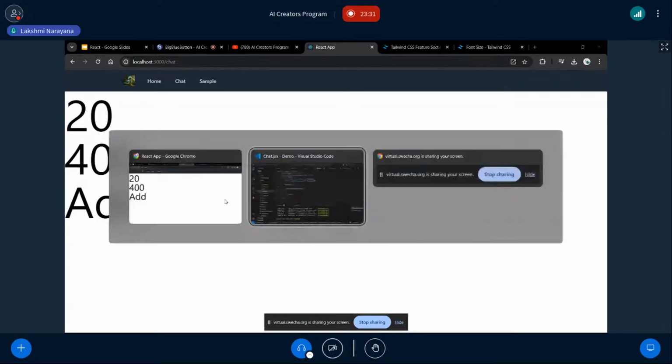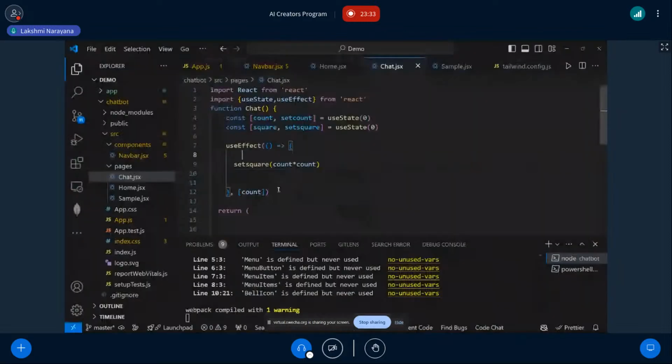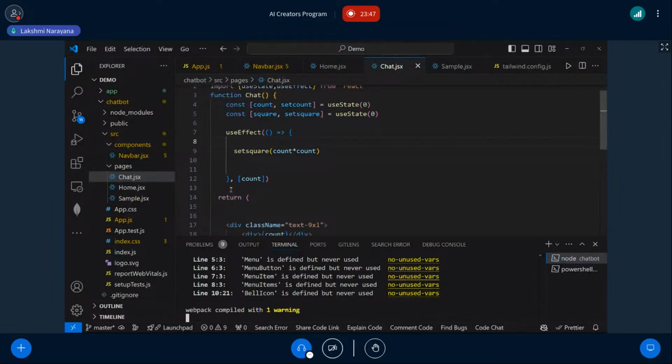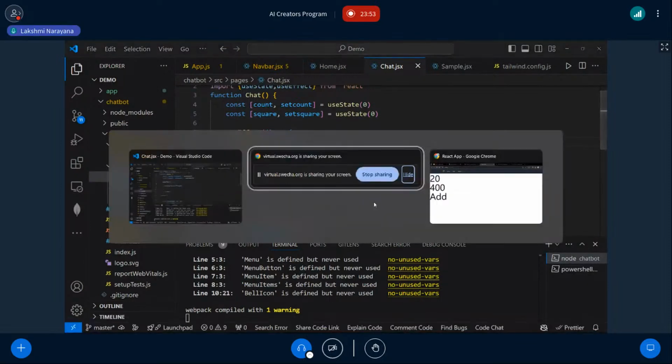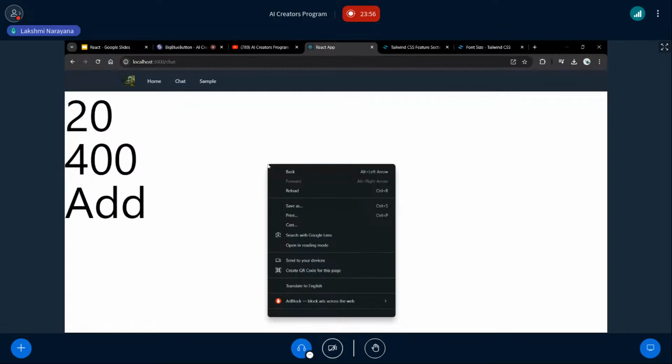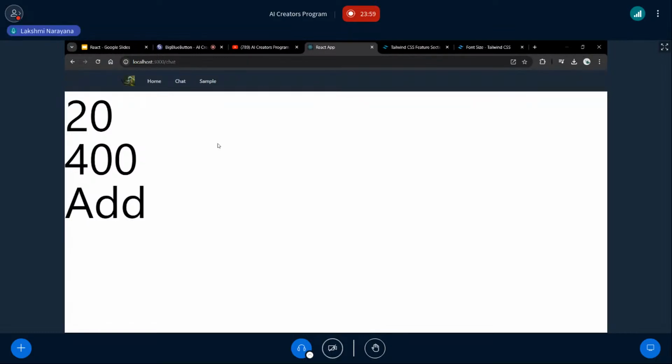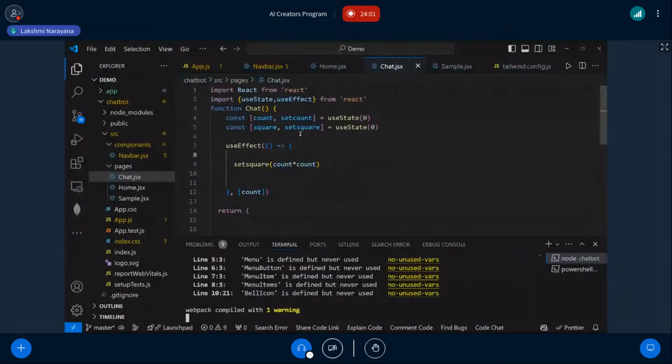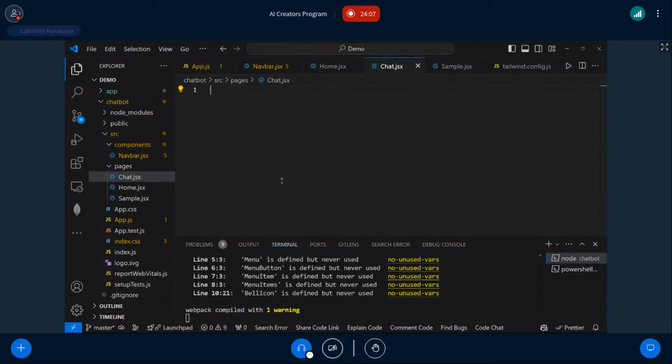So let us clear this, and then there are more hooks which offer more functionalities, but for now we will use these hooks, and then we will try to build a chatbot UI. Okay, good. Then again, I want you guys to follow along with me from now onwards, at least if you haven't done so. So let us implement the UI.